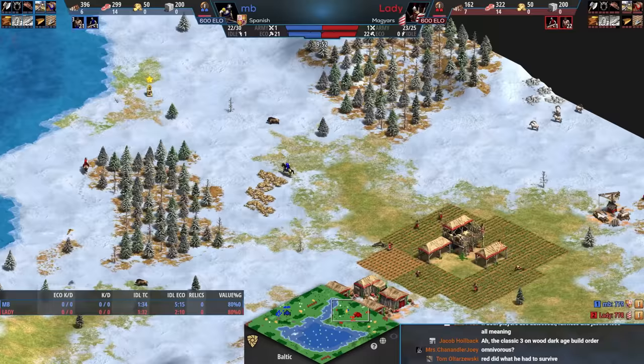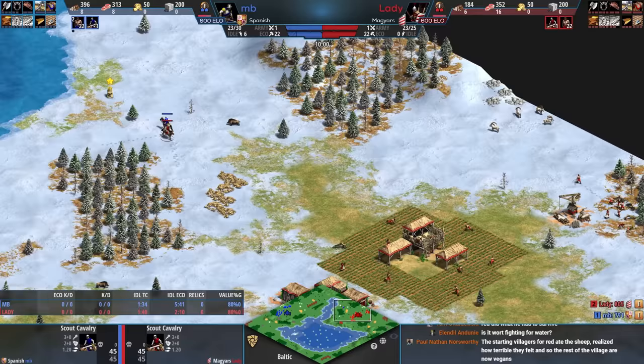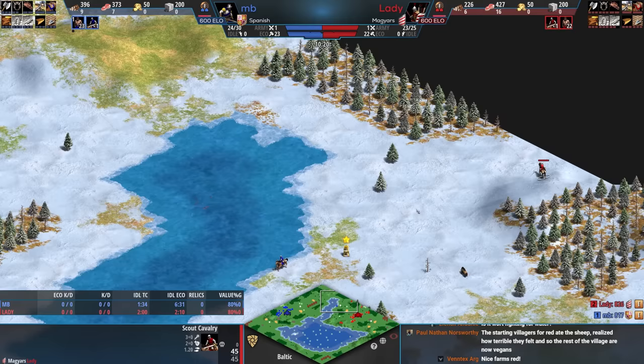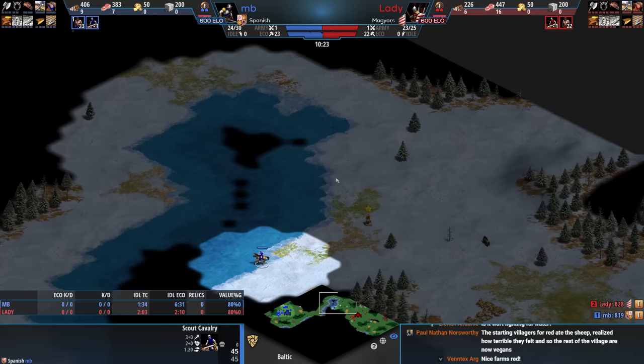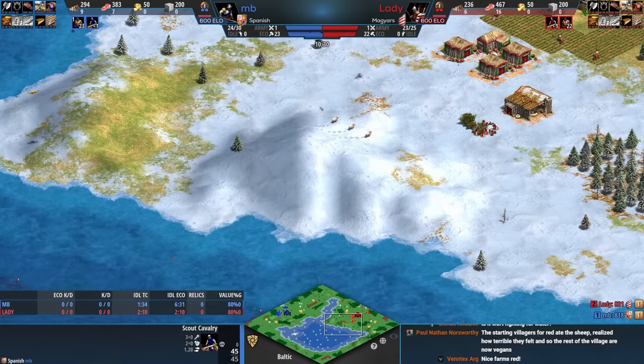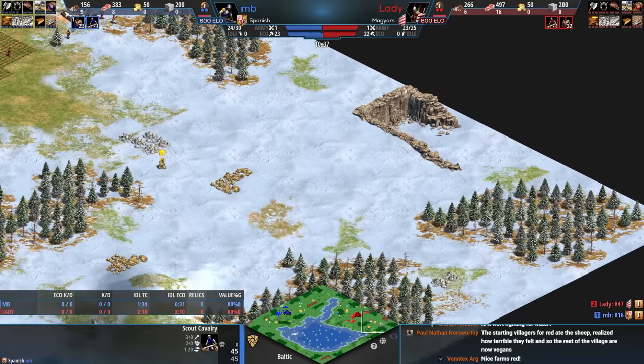Very good farms here from Red, I have to say, as the auto scouts continue to flirt with each other. You guys are enemies. Stop being so flirty. But this is interesting. Red Scout is now going to wander over towards Blue's base. And Blue's Scout still has a lot more to control. That's still close to that right corner.